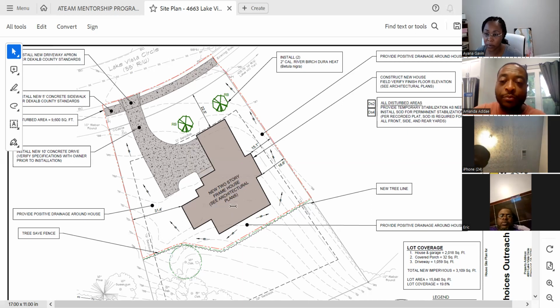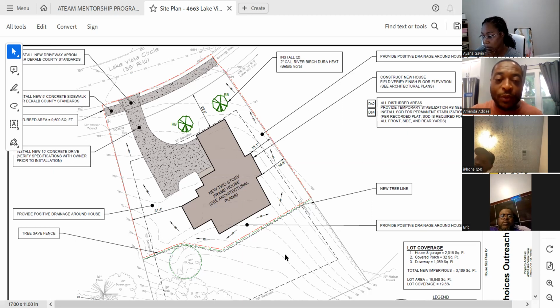It shows you the footprint of the house, driveway, even sometimes your sewer connection. City of Atlanta made me do that before. You have to actually show how you were connected to your sewer. DeKalb, remember I told you we were arguing over DeKalb. Well, not you know that, Ayana.